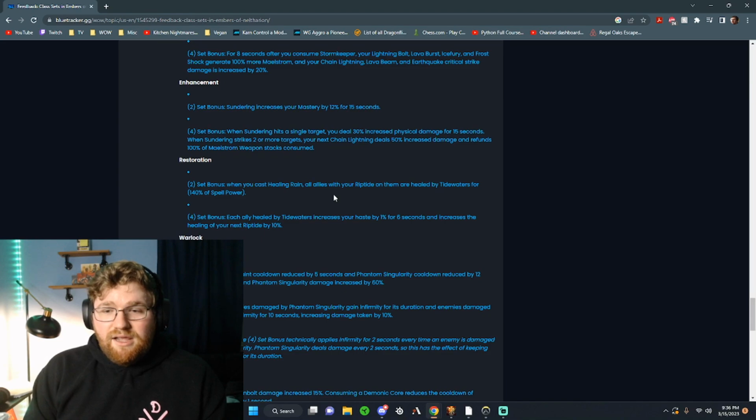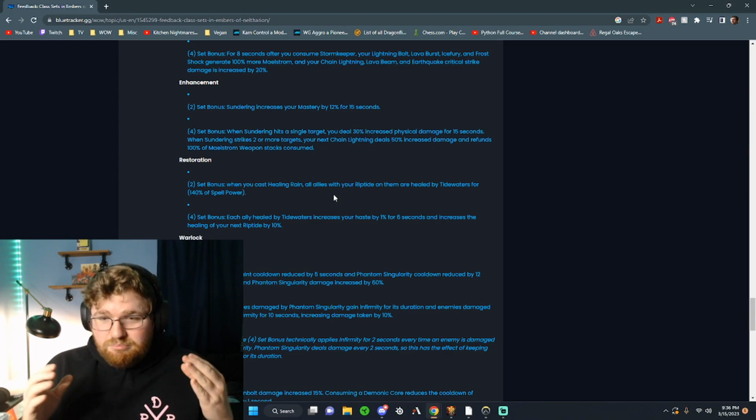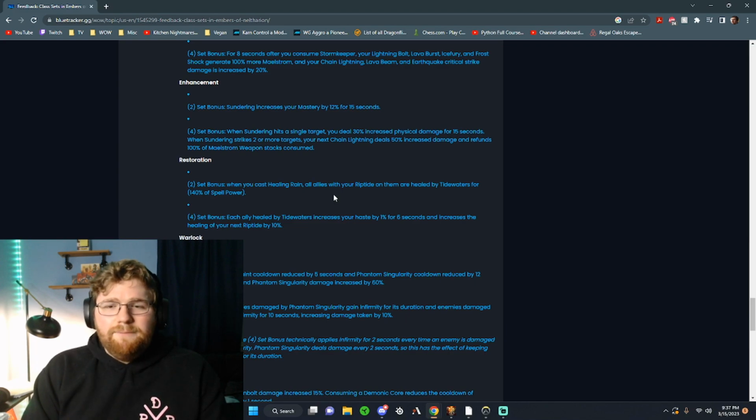It's your HoT. So that's going to be nice. But in Mythic Plus, also you do get a lot of Riptides out. Honestly, this is a good tier set. Just buff the healing. Give them more healing.